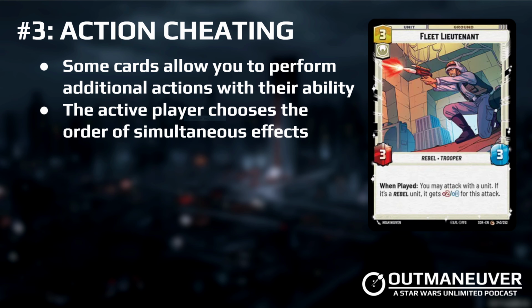This can be beneficial to you because it allows you to do something which would normally take 2 actions in one, leaving you with time later on to claim the initiative. Another factor to remember when sequencing is as the active player, you get to make the decision of what happens first when multiple effects happen at the same time.